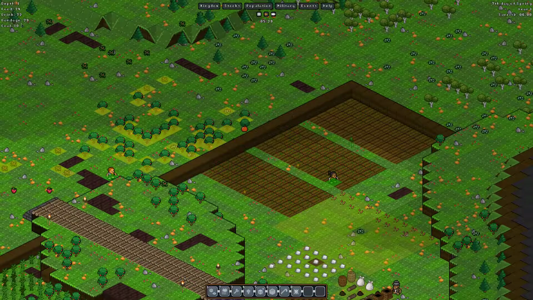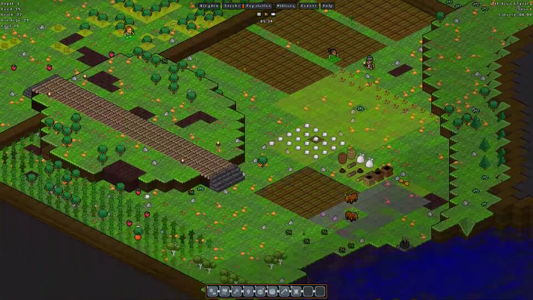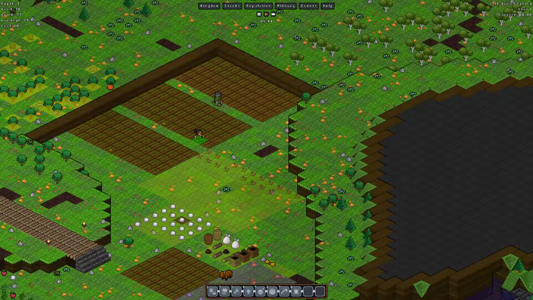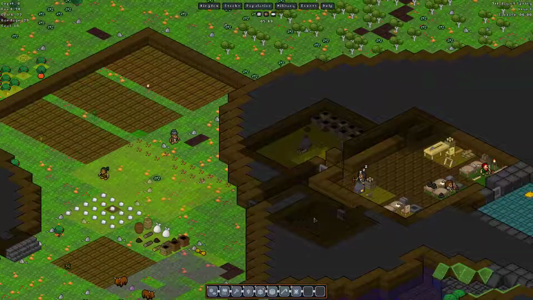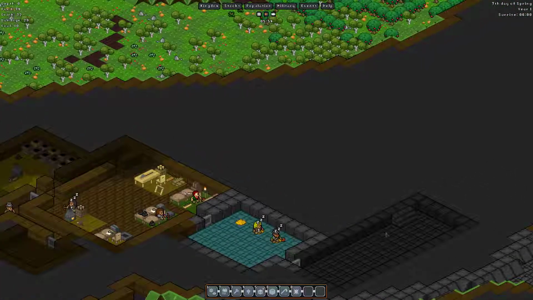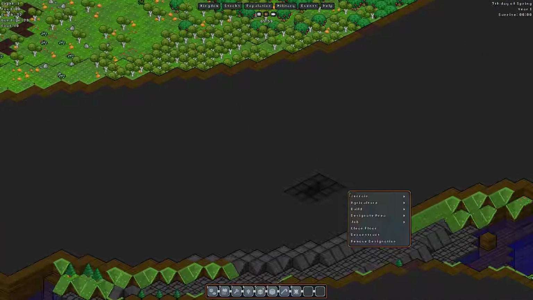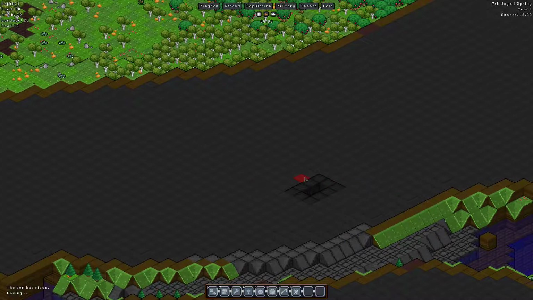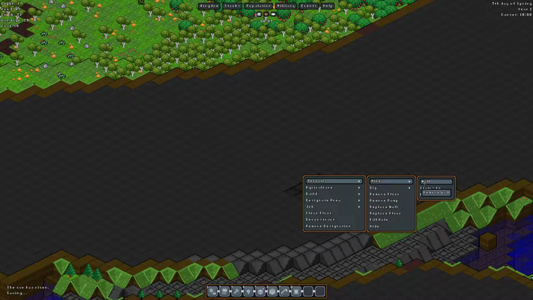Keep an eye on that food. Water isn't such a big deal, or drink isn't such a big deal, because we have all this water, so I'm not worried about that. Get the torches up. Okay, good. Alright, so this is the beginning of our upstairs.